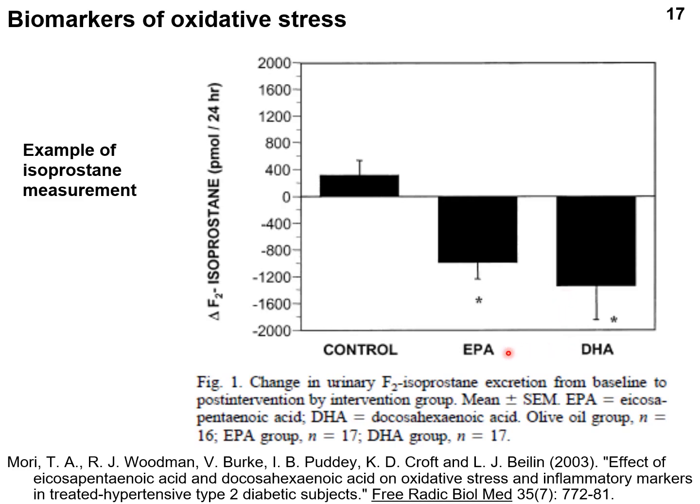So what this is suggesting is that both of these compounds are decreasing isoprostane, so in other words, are likely to decrease oxidative stress in the body. Whether it's sufficient to have a clinical beneficial outcome would require additional measures. But this does give you an idea of how you use these biomarkers.